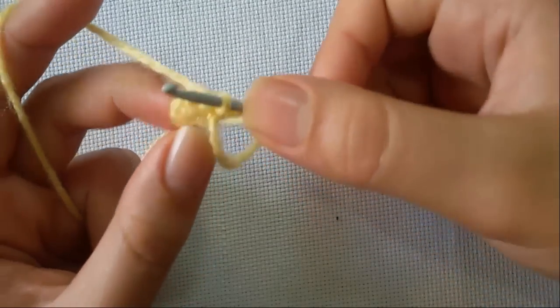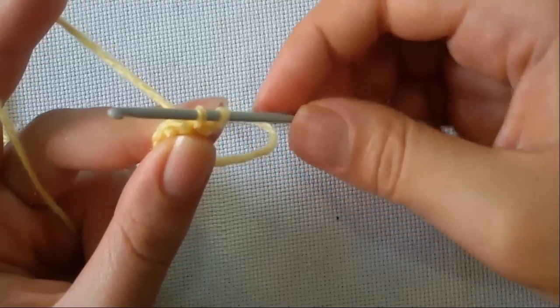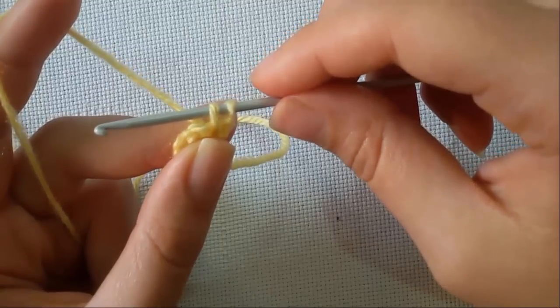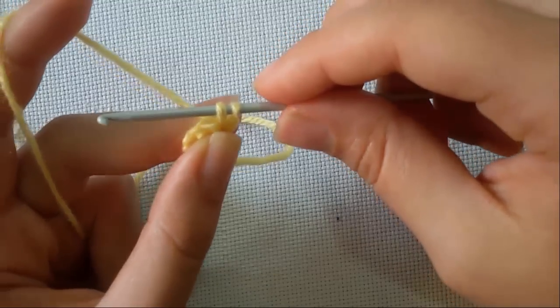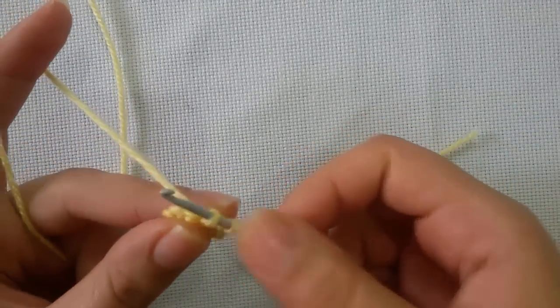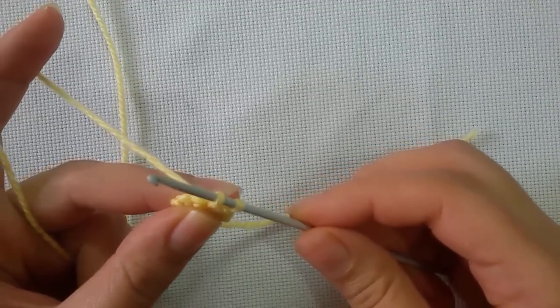We're going to put our hook through there and it should go through two bits of yarn there. See, there's 1, there's 2. It should go through there. I'm just going to grab our yarn. I'm always twisting my hook down when I bring it through a stitch. Bring that through and we're going to work yarn over, holding my yarn in my hand. Keep a bit of tightness and do our single crochet, just the 1.